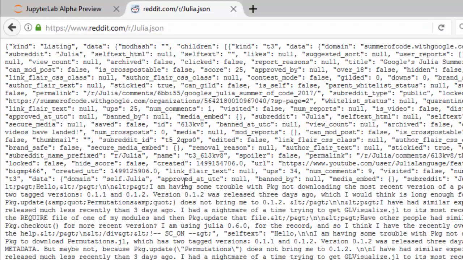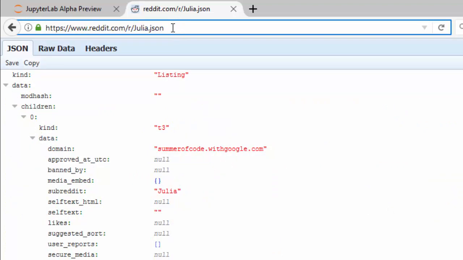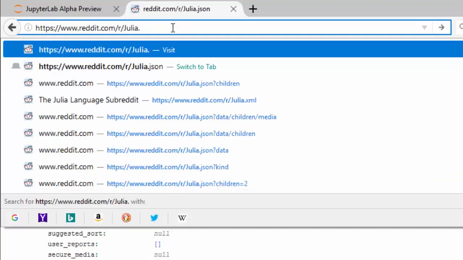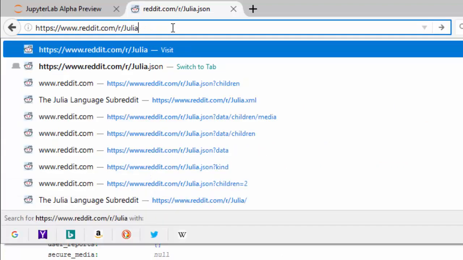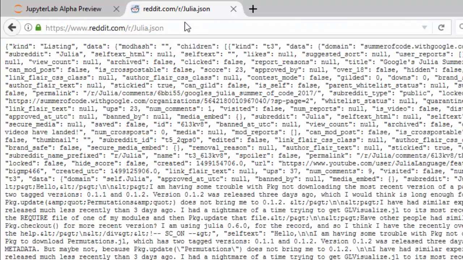So JSON is another easy format, which makes it easier for us to interact with APIs. It can also be XML, this thing can be XML, right? But let's go with JSON. So there's another endpoint, and we'll be trying to see how to extract data from something like this.